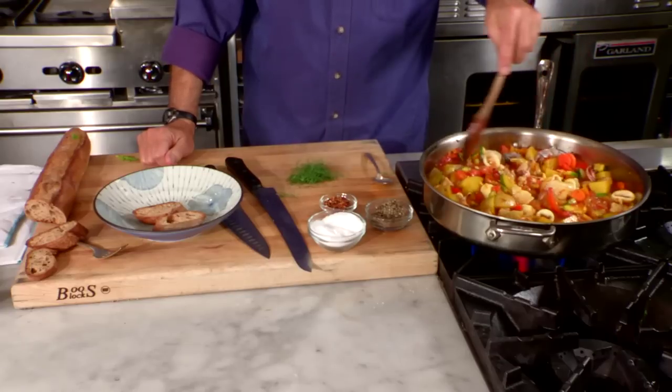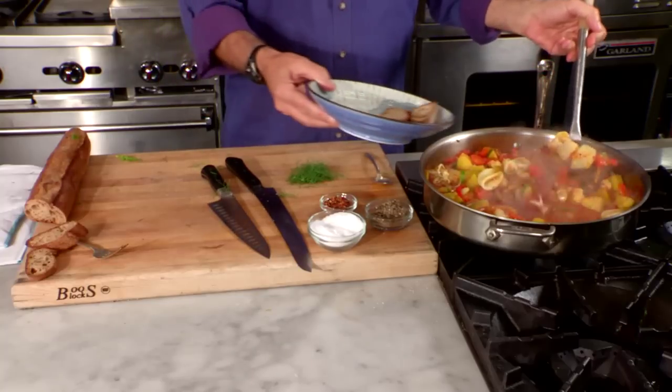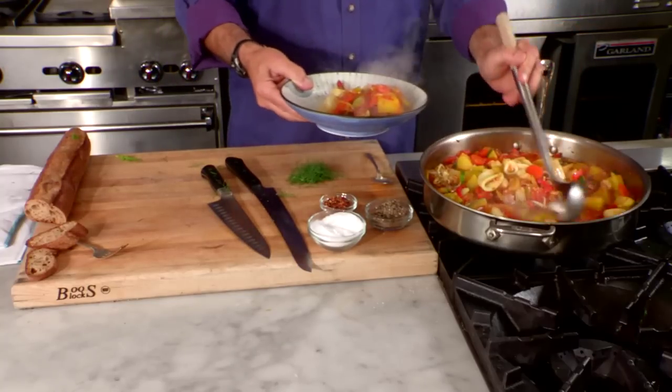Nice to garnish with a little bit of the fennel fronds — and you have fennel because we started with fennel. A couple pieces of well-toasted bread in the bottom of the bowl. One pound of fish is obviously enough to serve four or possibly even six people. It's plenty of fish and it's plenty of stew. It's not your classic Marseillaise bouillabaisse, but it's really great.